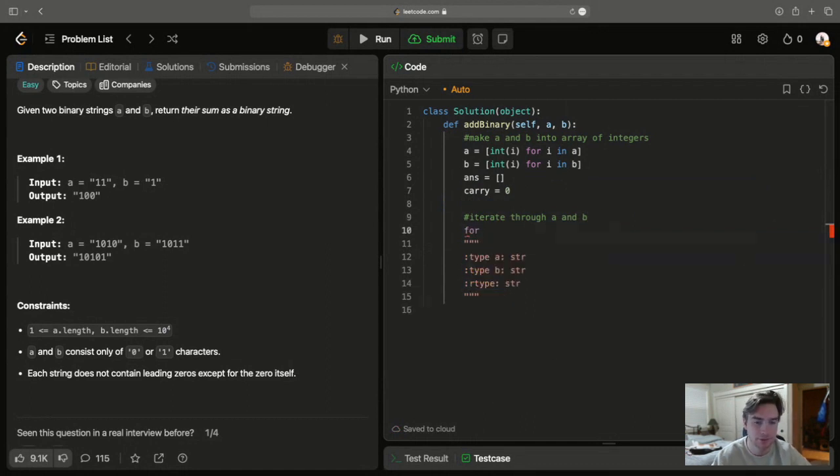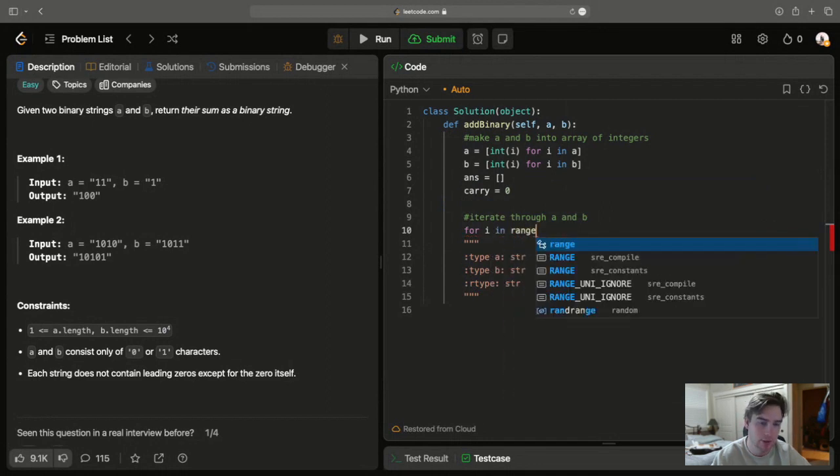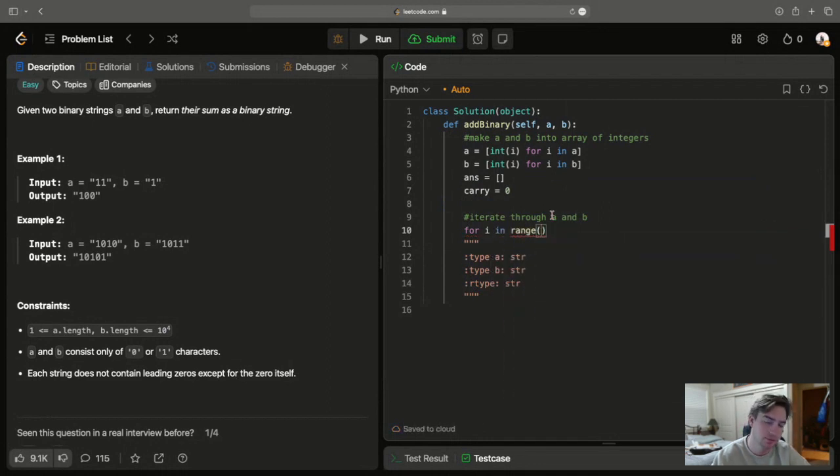And so we'll do just a simple for loop. So for i in range, here's where it kind of gets a little interesting.